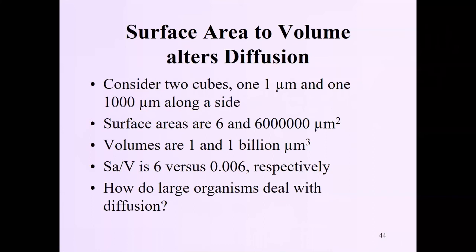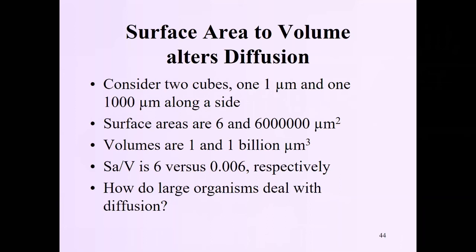In contrast, the 1,000 micron cube, which is also known as what unit? 1 what? So microns are 10 to the minus 6, right? So 1,000 of those is 10 to the minus 3rd meters. So that is not a meter. Millimeter. A millimeter, good. Okay, so we've got a micron and a millimeter cube.